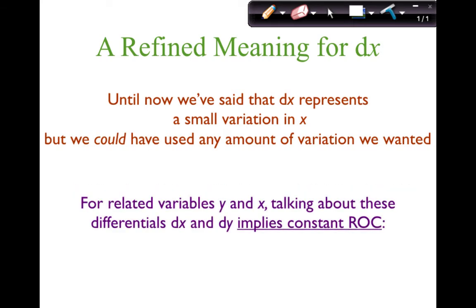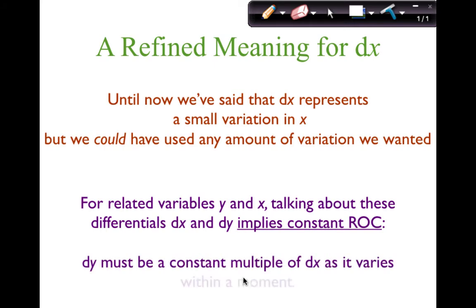All right, so if you have a constant rate of change relationship over small intervals, or an essentially constant rate of change relationship over small intervals, then we can use our constant rate of change relationships also. So if I know a differential in x, a small difference in x values, I can figure out the corresponding differential in y, dy. So within a moment, we're going to have a constant multiple that we're allowed to use to find dy based on knowing dx.